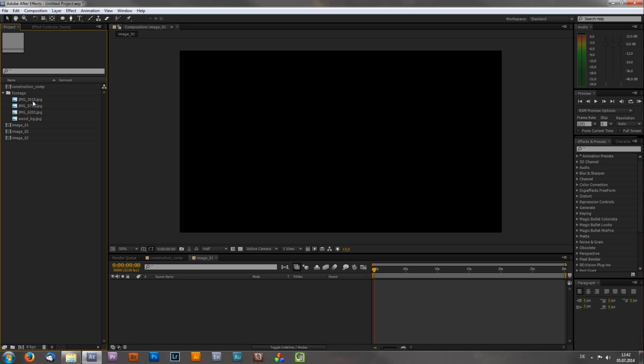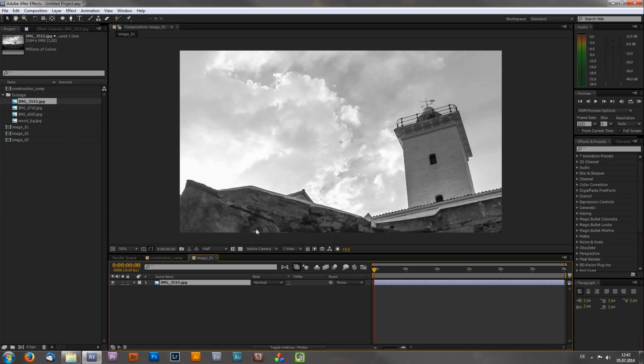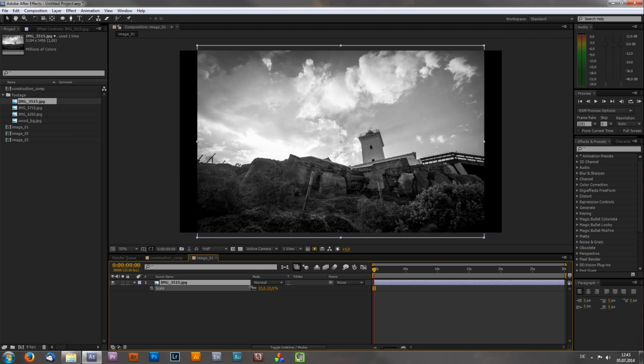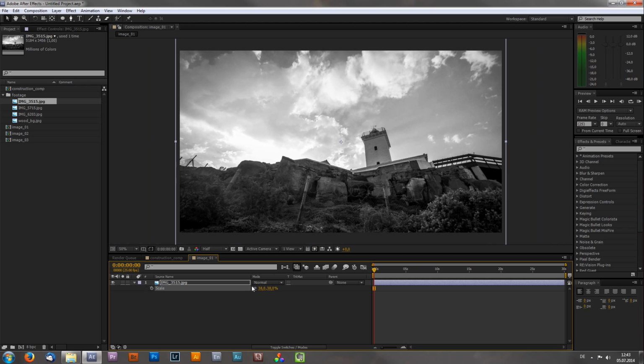After that it's now time to import our first image to our image number 1 comp. So I will just click and drag my first image inside that composition. Of course the image is way too big, so I will scale it down, so maybe something like that. Of course you don't have to choose a size of HD, you can also choose a size which is more about the photo format, so maybe 4:3 ratio, it's really up to you.